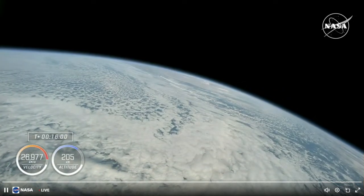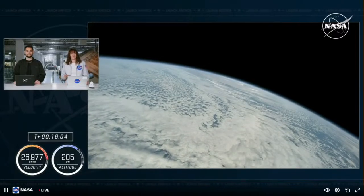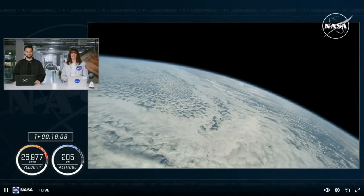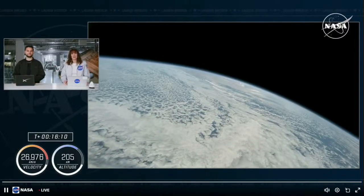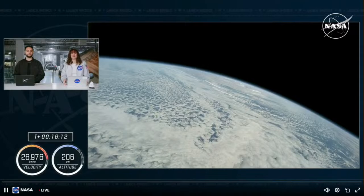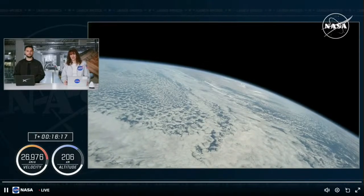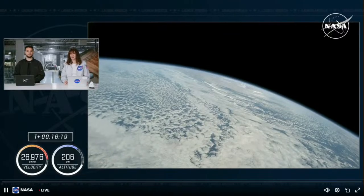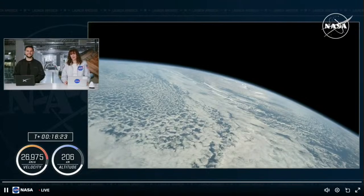They're going to shift into some off-duty time. That allows them to prepare any food that they would want to. That allows them to maybe even call down to the ground. They will also obviously get some sleep before a really big day tomorrow, monitoring the arrival and docking to the International Space Station. Of course, we're going to cover all of that live. I'm really looking forward to seeing 2 more crew members float into the orbiting laboratory.